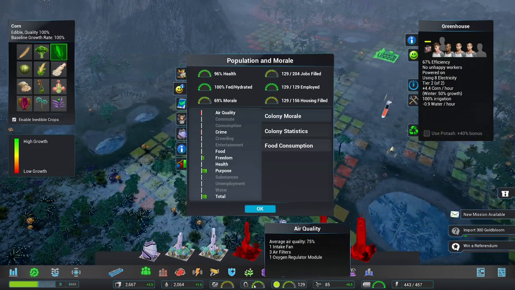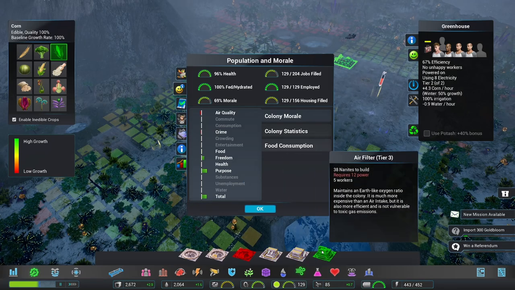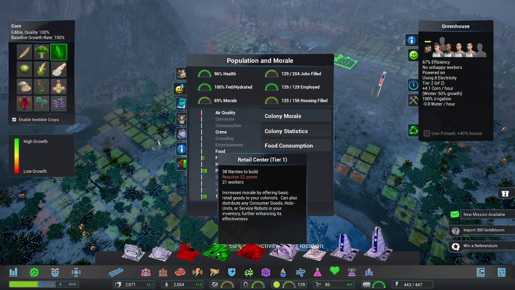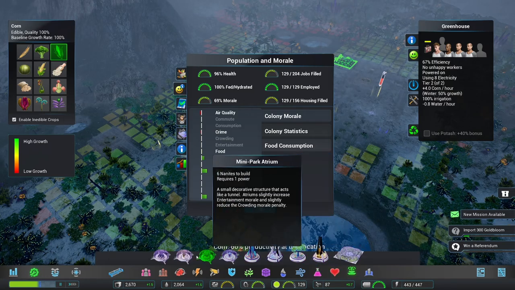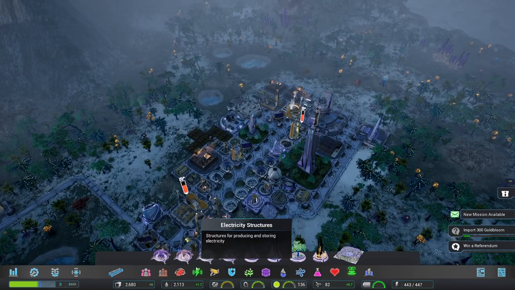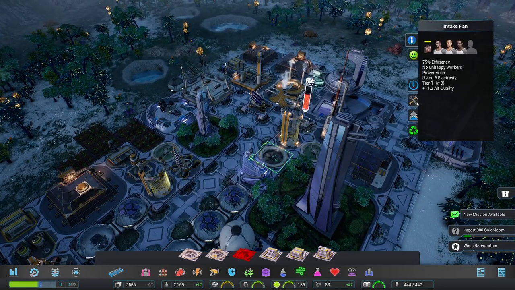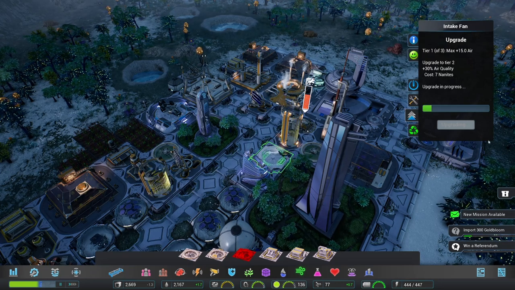One oxygen regulation module. So air quality. Upgrade that fan. Oh, new mission.